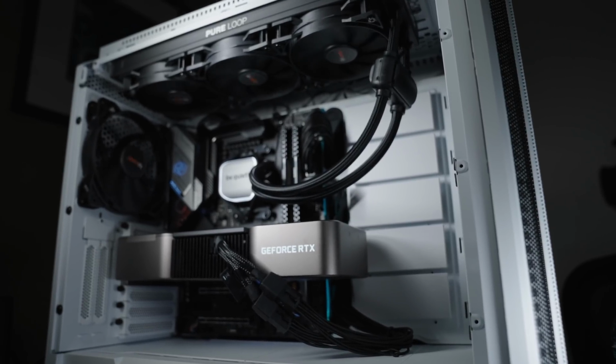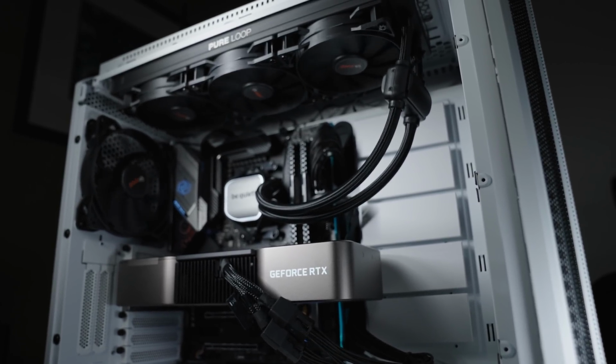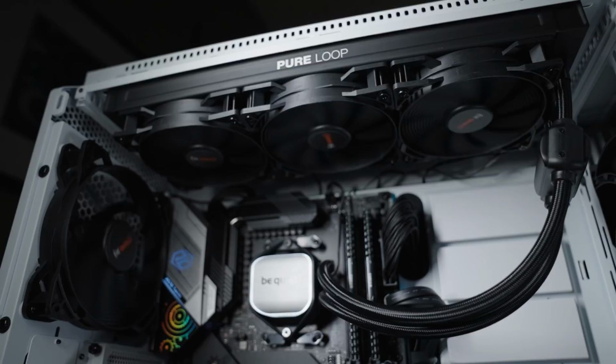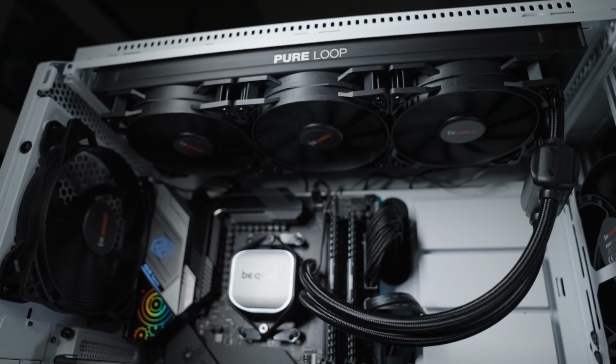The airflow inside the case definitely was a lot better than on the 700 version, where the hot air doesn't have as many places to move, so it tends to stay stuck a little bit more inside. Now this one, the 802 with the less restrictive front panel, fresh air comes right in and all that hot air rises and it can quickly escape the case, therefore kind of keeping your components a little bit cooler in general.